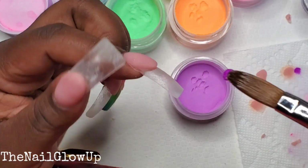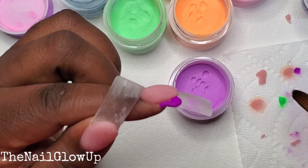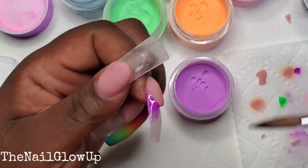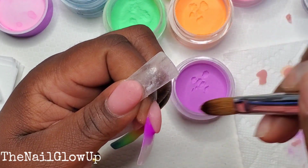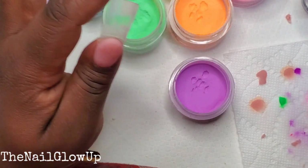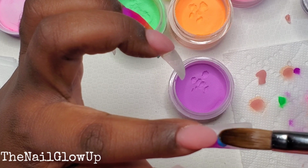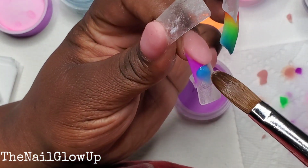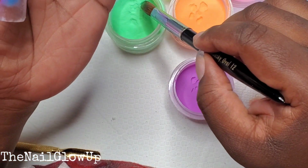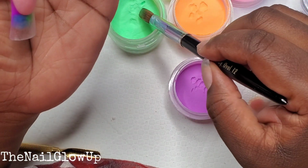So now I am starting on the French tip nails, and for all of these fingers, they will be the same design, and I like a tie-dye effect. So I'm just taking a little bit of each color, place it down, blend it into place, and then pick up another color and do the same thing on the whole tip of the nail just to give it, I guess, like I said, the tie-dye effect.